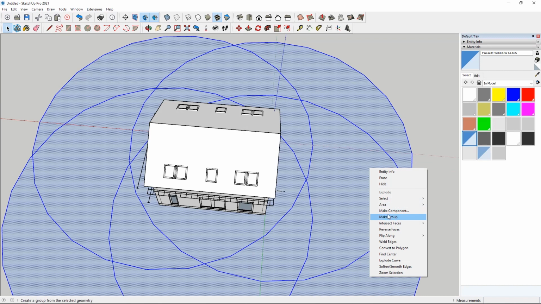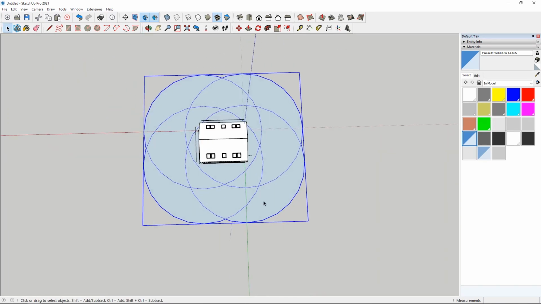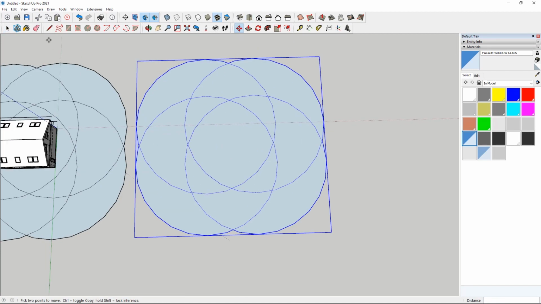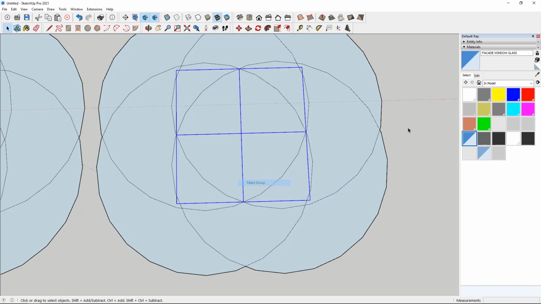Group it together and duplicate to the side to find the midpoint. Then we can make one bigger circle, which will act as our obstruction.